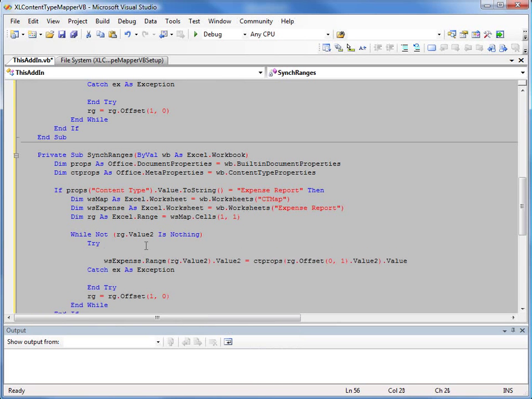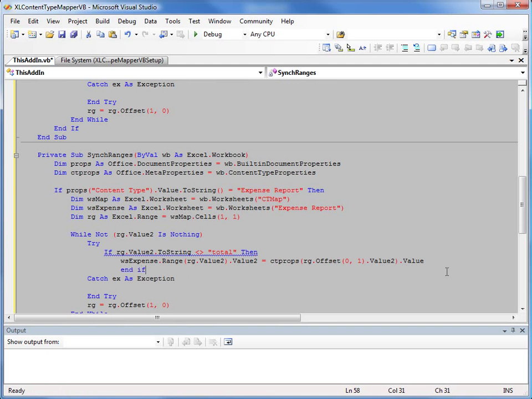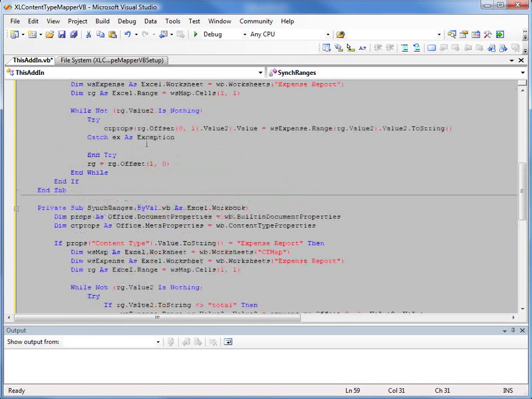The one thing you want to be careful about is that if a range has a formula, you don't really just want to overwrite it with what you find in the content type fields. That would make the workbook out of balance. So this really works best for text type ranges, or ranges where the numbers are basically inputs into other calculations. So I'm going to ignore whatever the change to the total should be because that's a calculated cell.